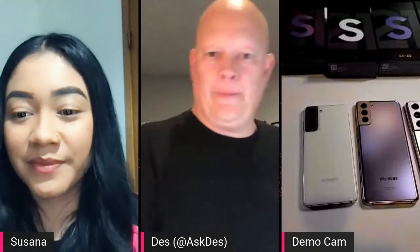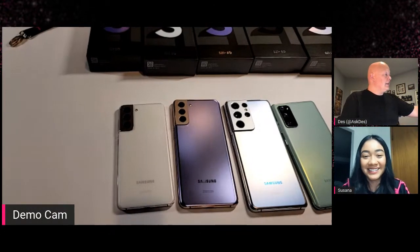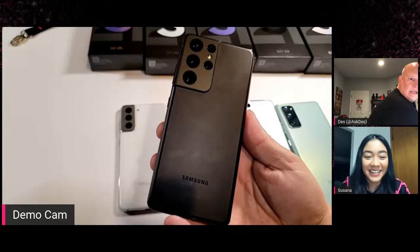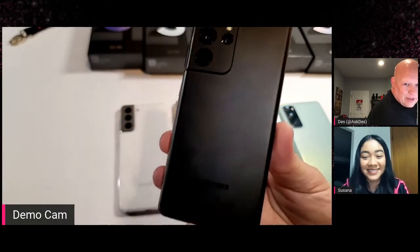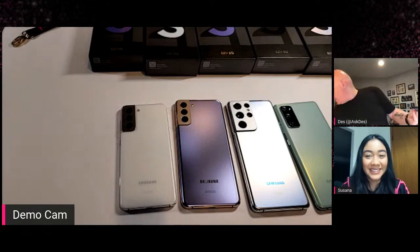They want to see the Phantom Black. Let me get it for you right now — I've got the demo cam back with us. Phantom Black. This is my test unit, so it's a little dirty with fingerprints — that is probably the dirtiest I've ever seen it. So I apologize to Samsung. I will clean it right now with a microfiber cloth.